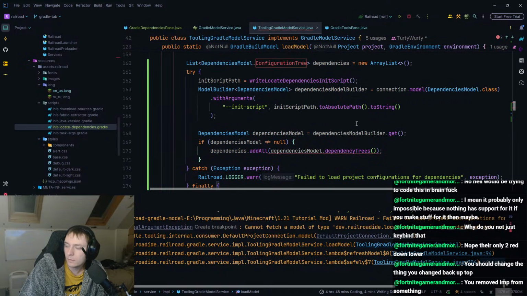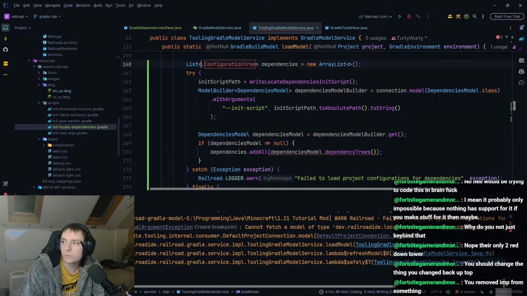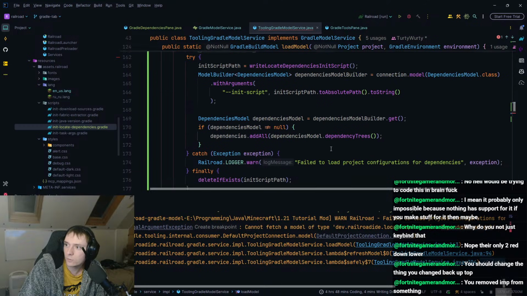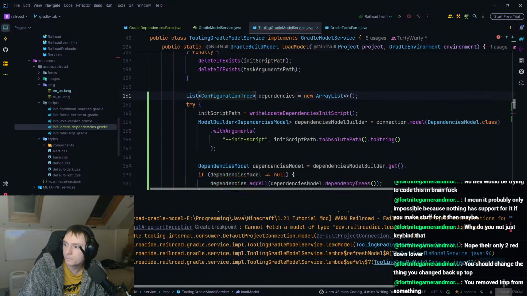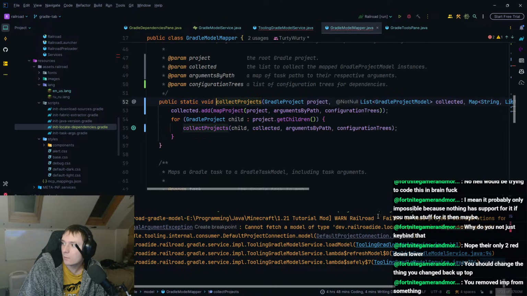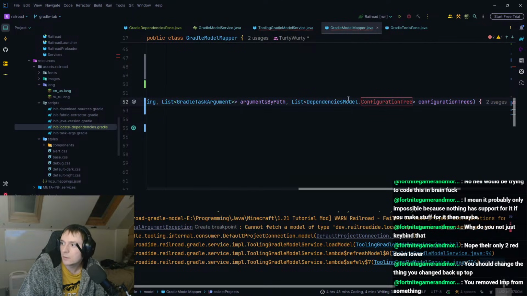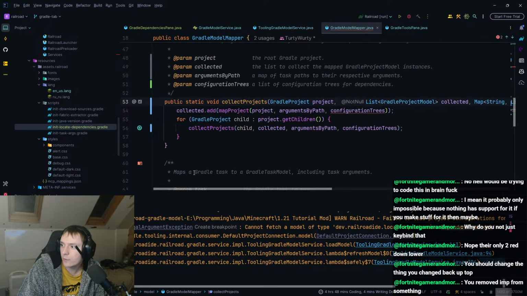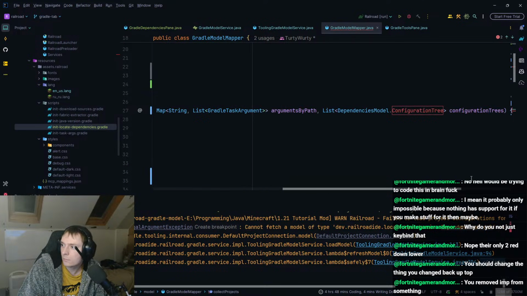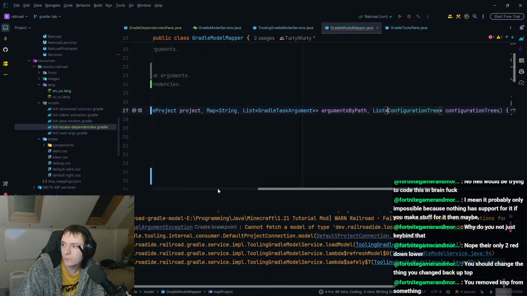And then, yeah, so these just all now need to change to configuration tree. And we need to fix those imports for all of those, of course. So that's fine. And then in here, all of these need to change to configuration tree. This needs to be configuration tree.